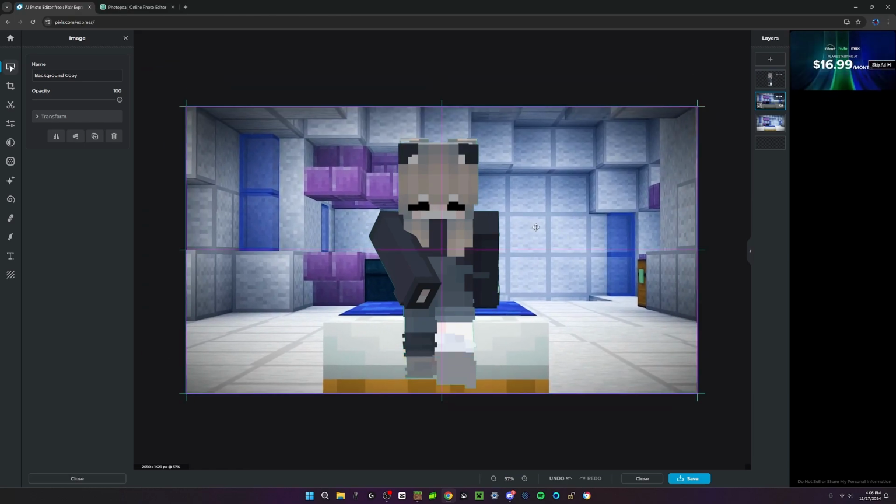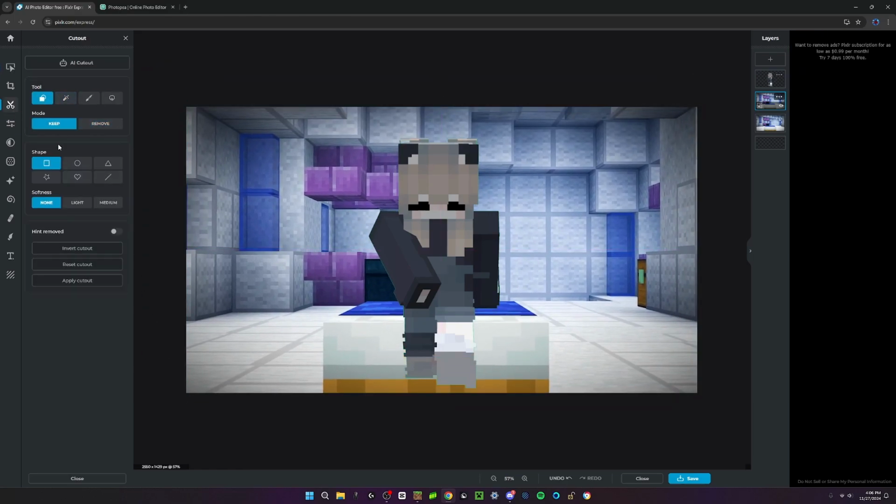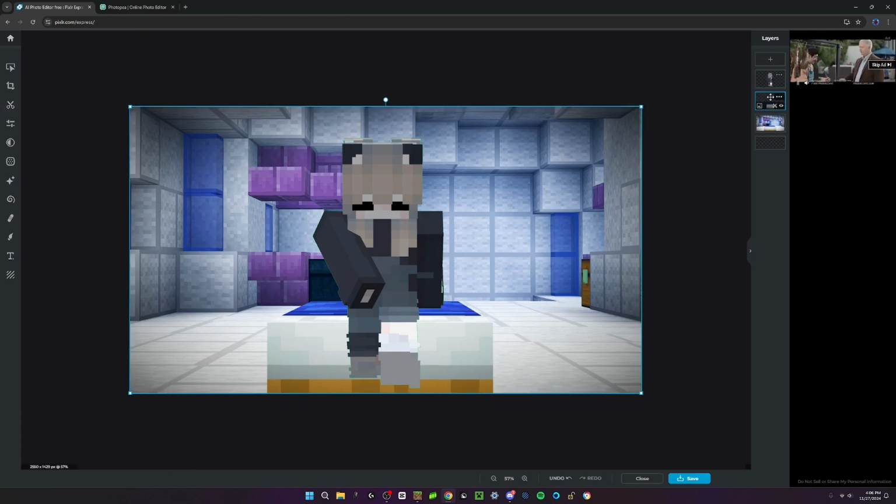So what we're gonna do is we're gonna realign the background, and we are going to go to cutout. Press shape cutout and keep. And we are going to drag our cursor in the front of the bed. Now that we have this in front of the bed, we're gonna press like that, and bam. What we're gonna do is we're going to now drag the bed above the player, and bam, he's behind it.